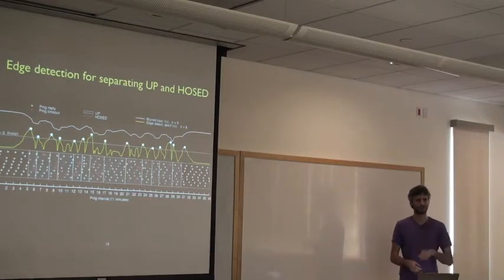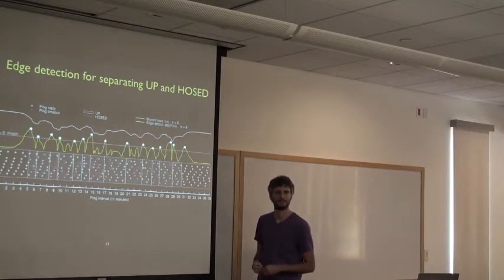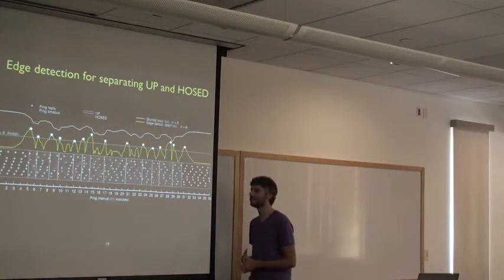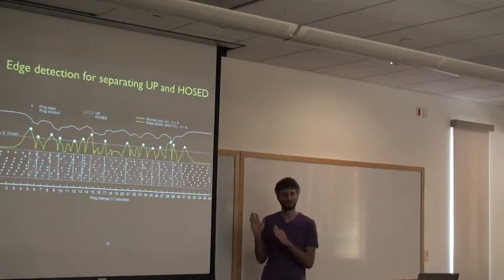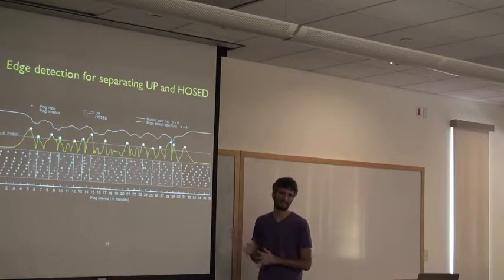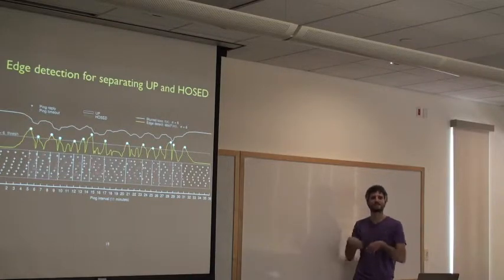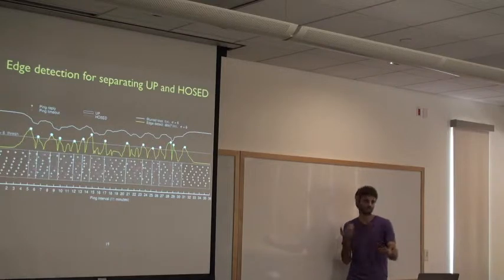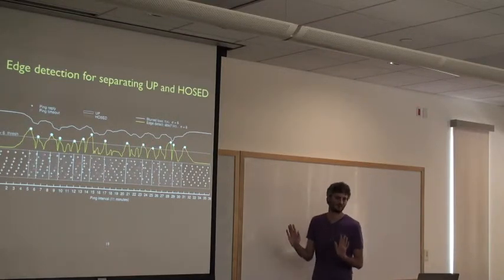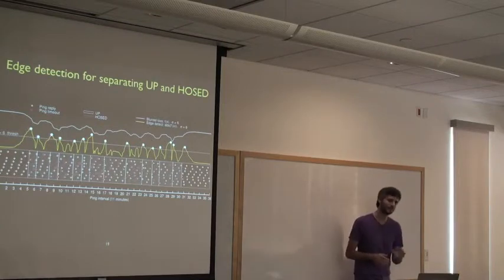Hosed is a huge pain to detect. Q: How much lag is needed from start to end to detect it? The 11-minute probe intervals mean there's some inherent lag. For real-time detection, I'd probably use a much skinnier smoothing to find fine intervals, or a completely different technique. This is an offline technique. My plan is to have the data in a real-time interface with about an hour of lag posted online — still useful even with that lag.